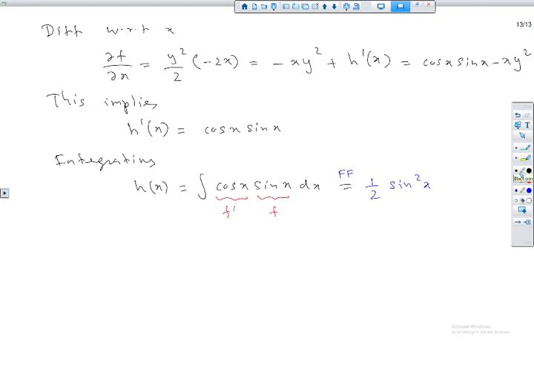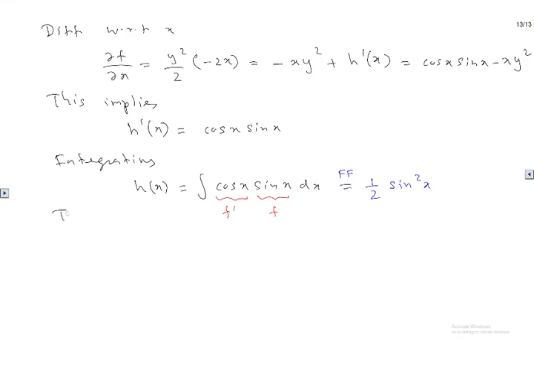Now what we can do is substitute that in the f function. So then you're going to get f(x,y), which is equal to y squared over 2 times (1 minus x squared), plus the function you found, 1/2 sine squared x, which is equal to C, a constant. So we can do something interesting now. We don't know the C, so we are given some relations between x and y. We can use that to find C.